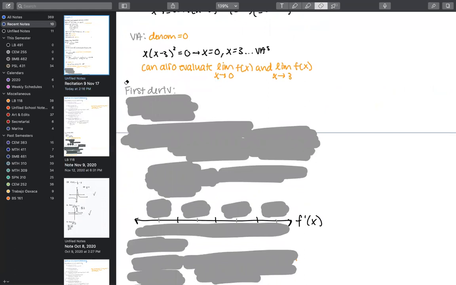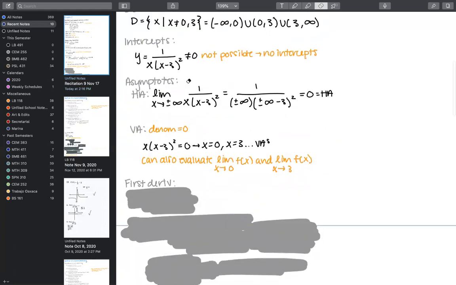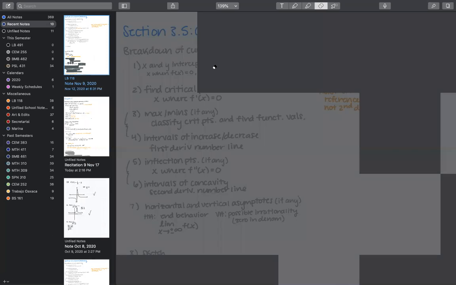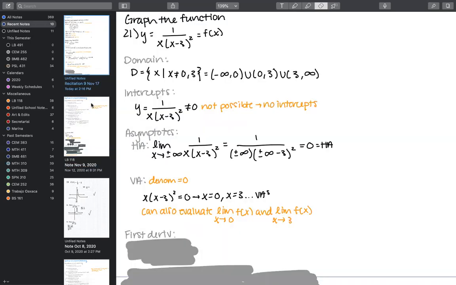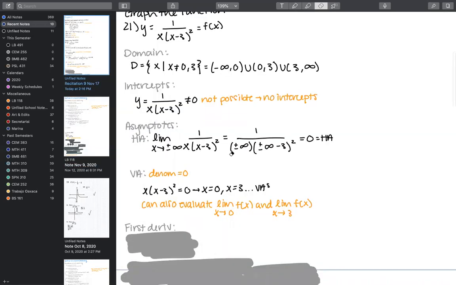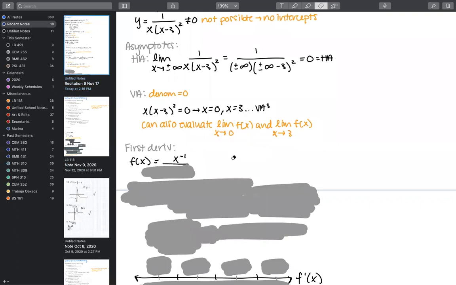Now we're going to move into the new calculus. So far we've done algebra, and we've done asymptotes already, but this is old calculus, first unit calculus, what we did at the very beginning of this course. And now we're getting into our more recent calculus, finding critical points and inflection points, and then the intervals of increase and decrease and concavity. So we're going to find the first derivative, excuse me.